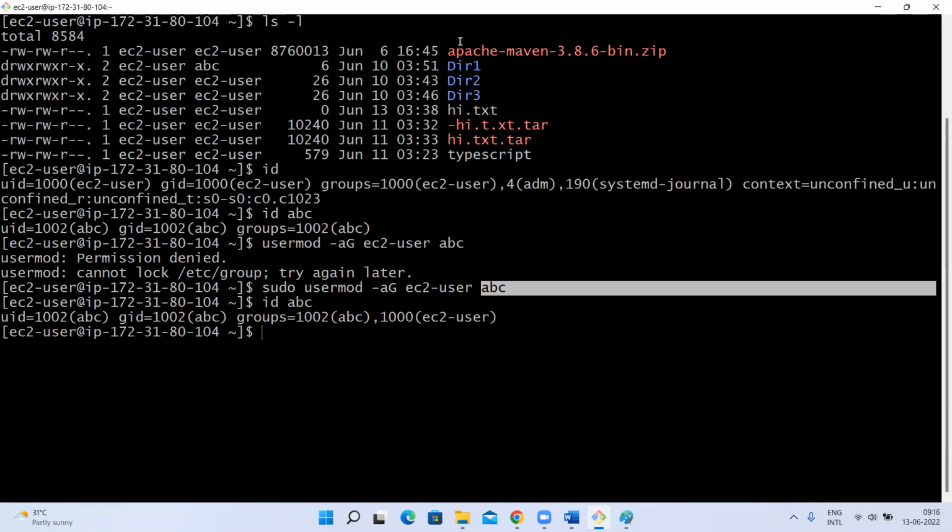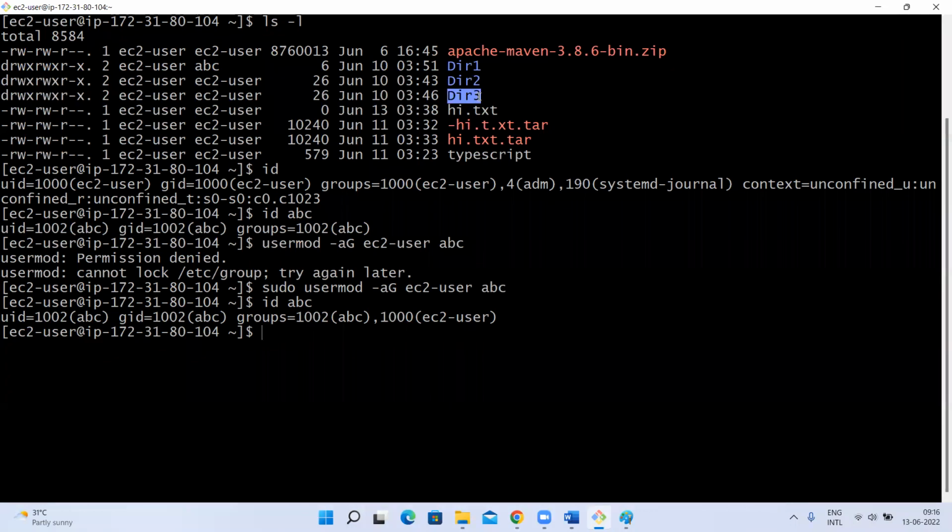So what type of permissions will ABC user get on this directory? Read, write, execute. Here, this group author, right? See, the first one is owner permissions. Second one is group permissions.